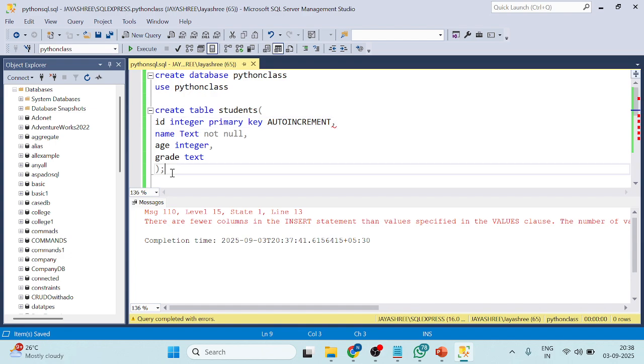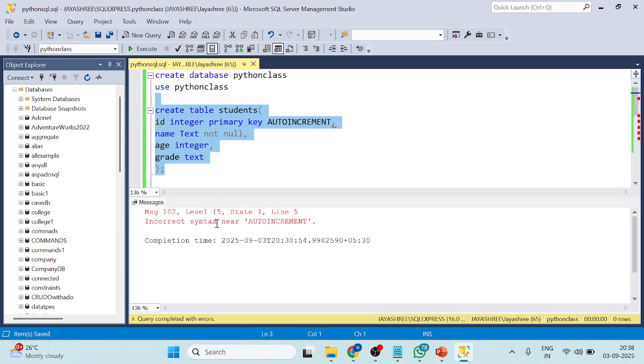It is showing this many errors here. I think this is in MySQL, so in SQL server it is not working, guys. So what happened means, the existing one we already have, so we will see that one.